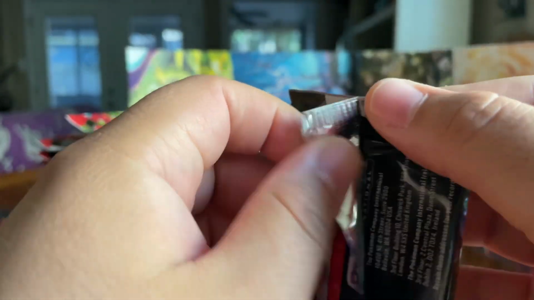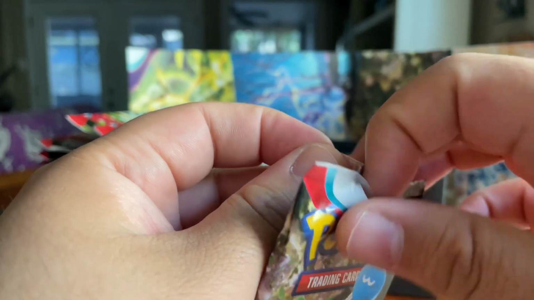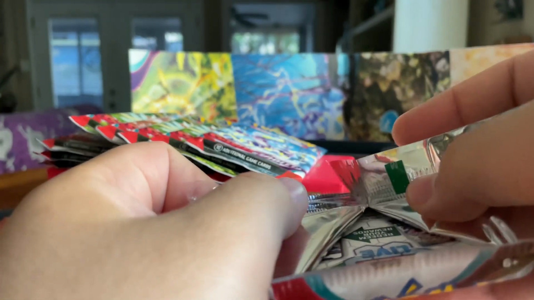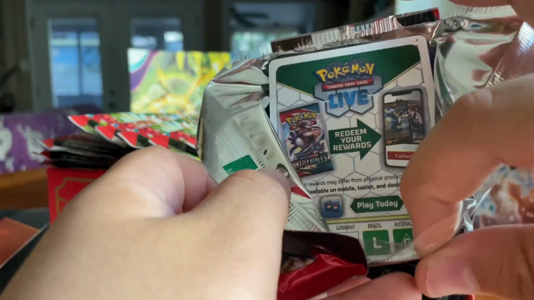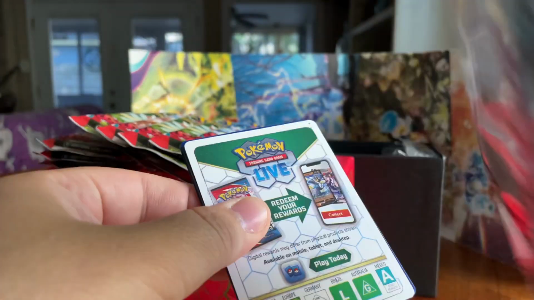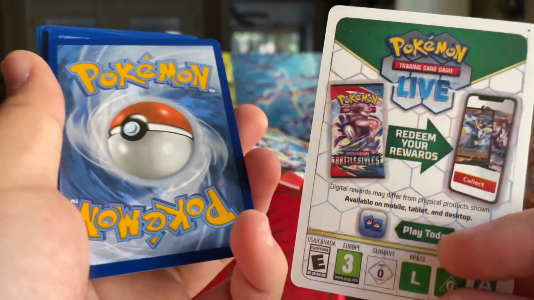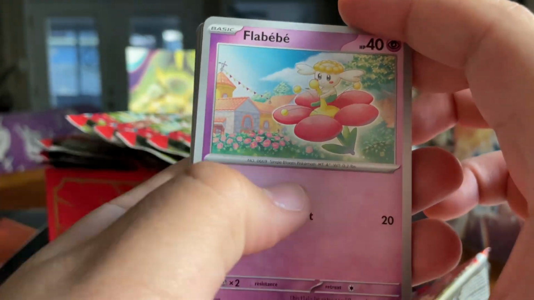Okay, so first booster pack. Okay, first booster pack open. Nice. Oh, okay, this has a QR code in for digital cards. Keeping that. I have an army of those. So we got basic.